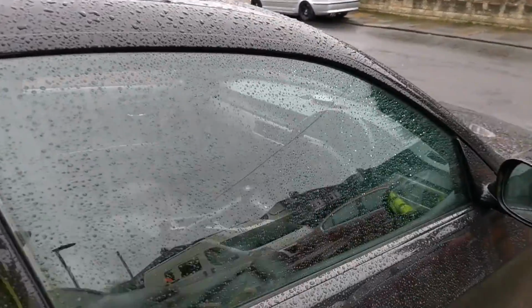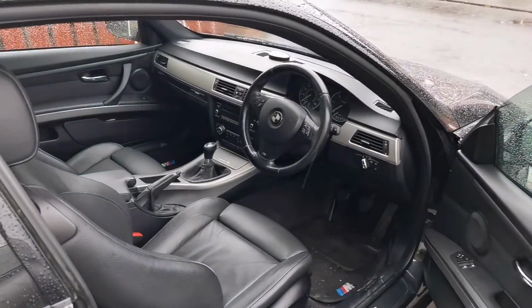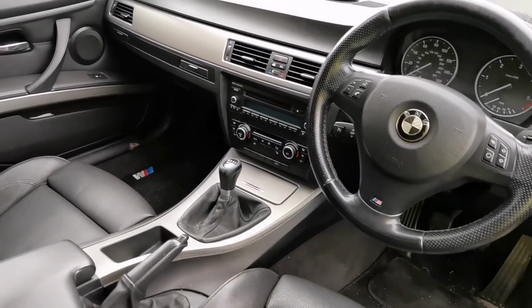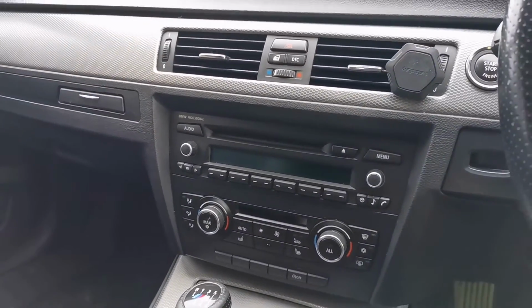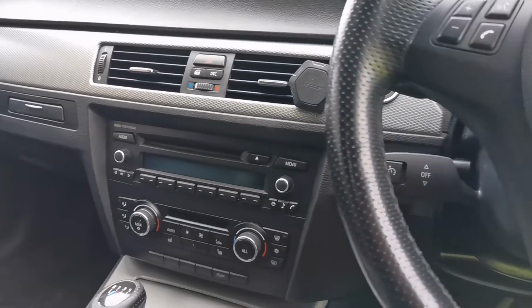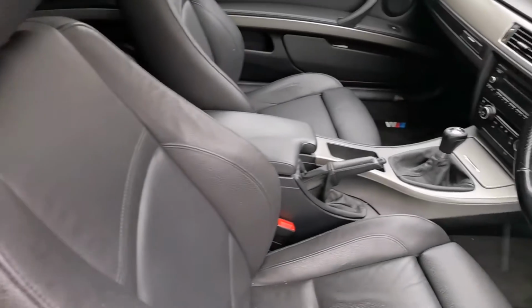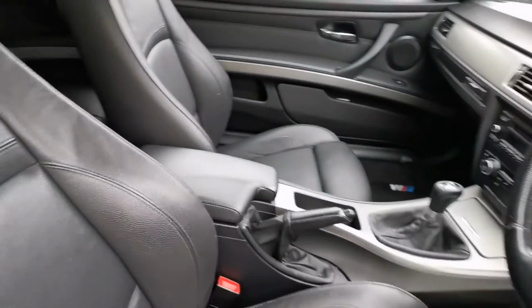Today, well, I will be showing you how to change a stock head unit on a BMW e92. That little sucker is gonna go bye-bye, and a new single din flip out screen Pioneer head unit will be going in. But lovely interior, lovely car.